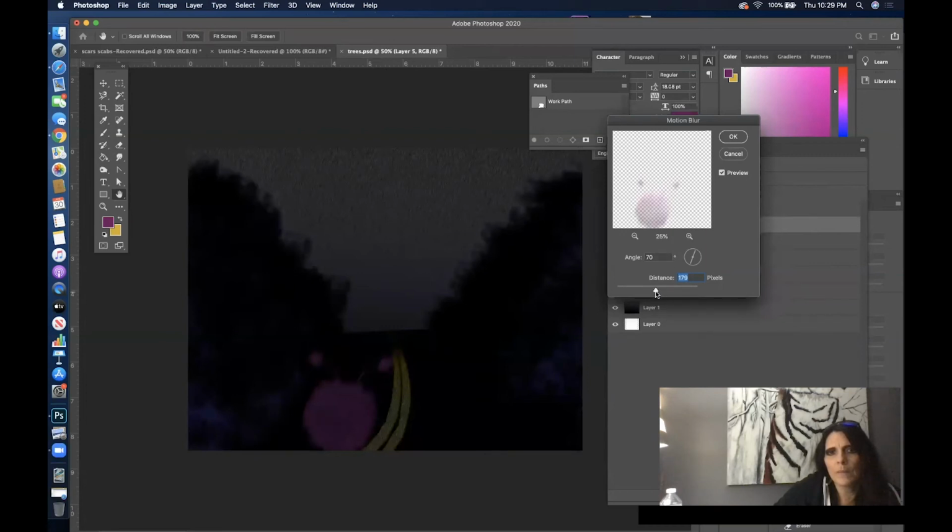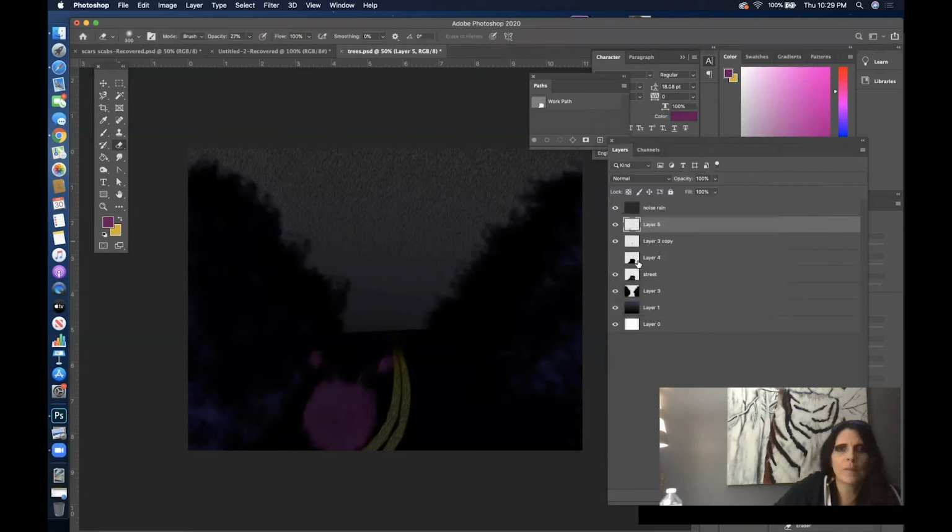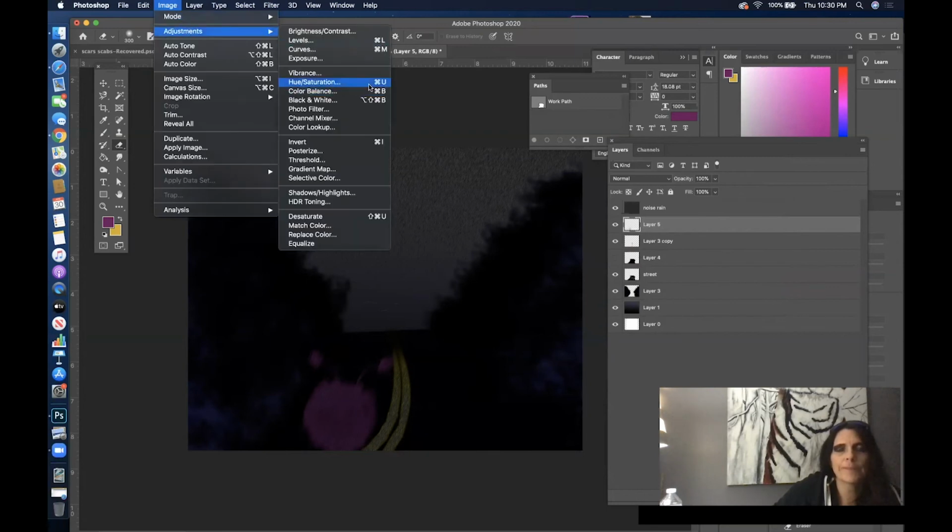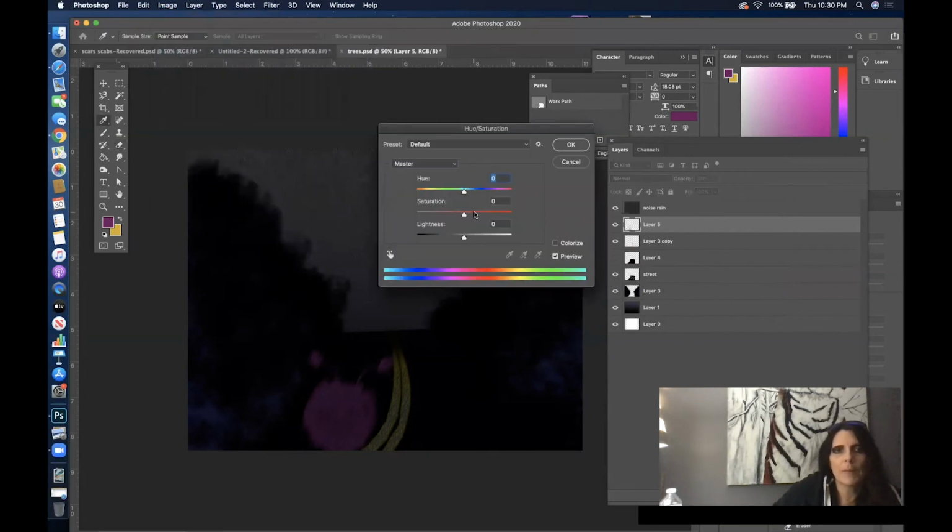Slightly blur him. Okay. And I can brighten him. Go to image adjustments, saturation. I could brighten him up.